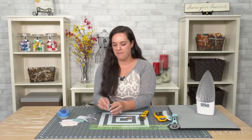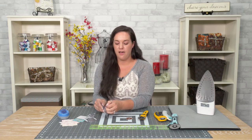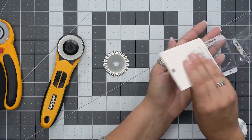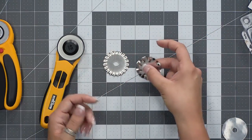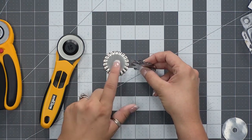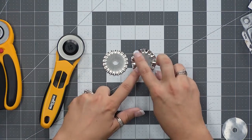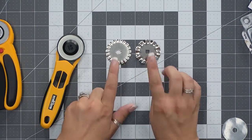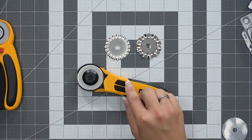Another option that you might find, which you could use either to keep the edges of your fabric from unraveling or just to create a nice decorative look, is a wave blade. This one here has a much bigger V, a bigger wave to it. So rather than creating that small little pinked edge like this one here, it's much larger and will create a nice, subtle wave right along the edge. Both of these are 45 millimeter blades that can go in 45 millimeter cutters.